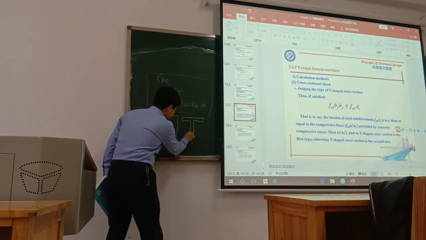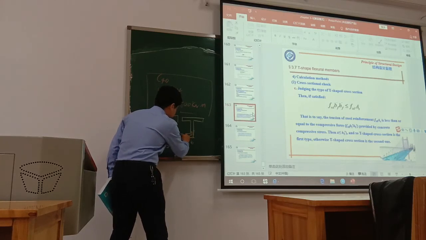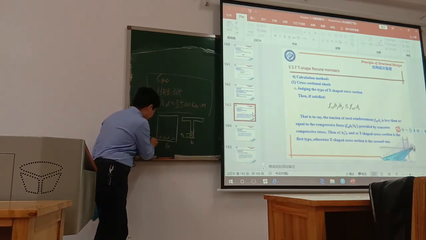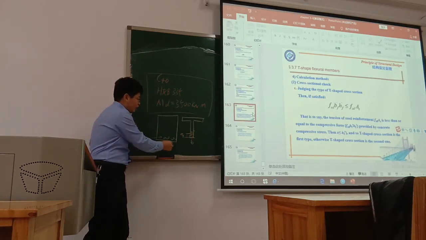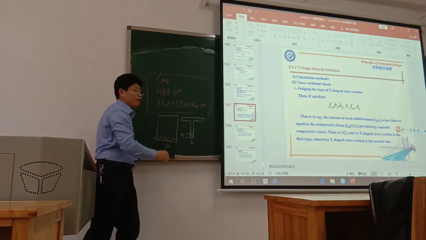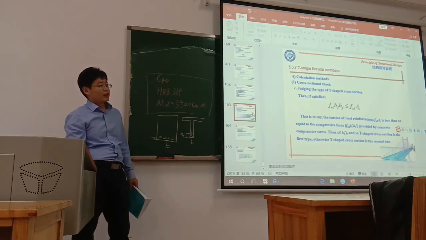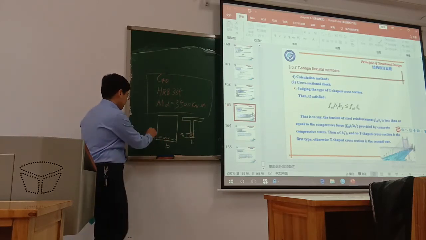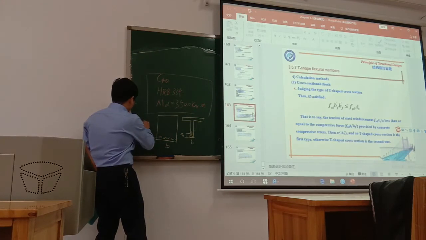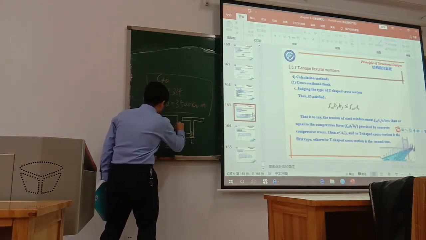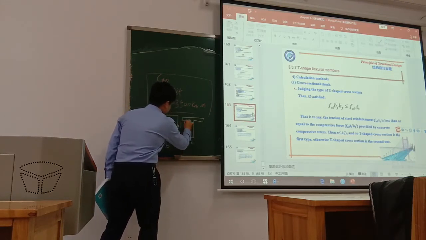That means AS is larger. Normally in rectangular, maybe just one or two layers. Maybe in T shape it is 5 or even 6 layers. So that's the difference, why the AS is larger. Because they use AS equal to 30 plus 0.07 to 0.1 H.